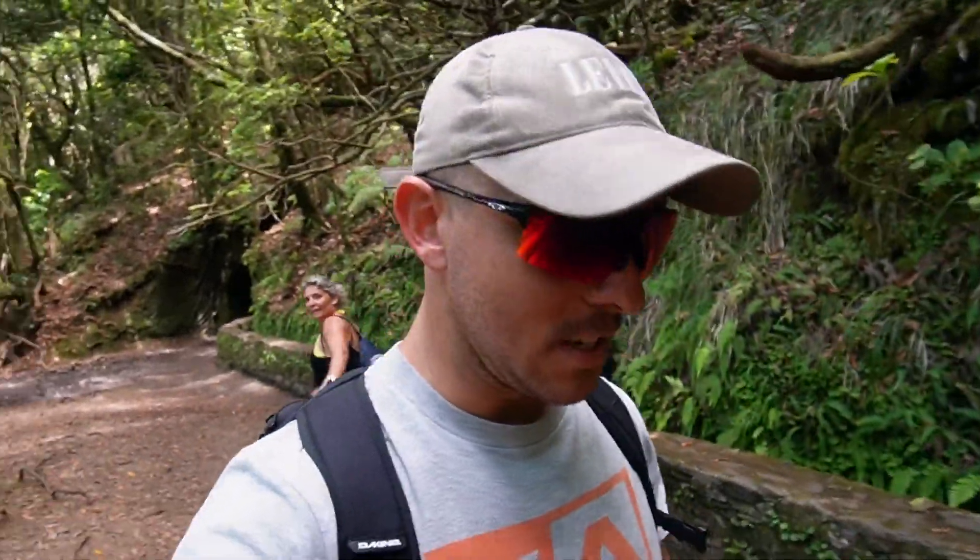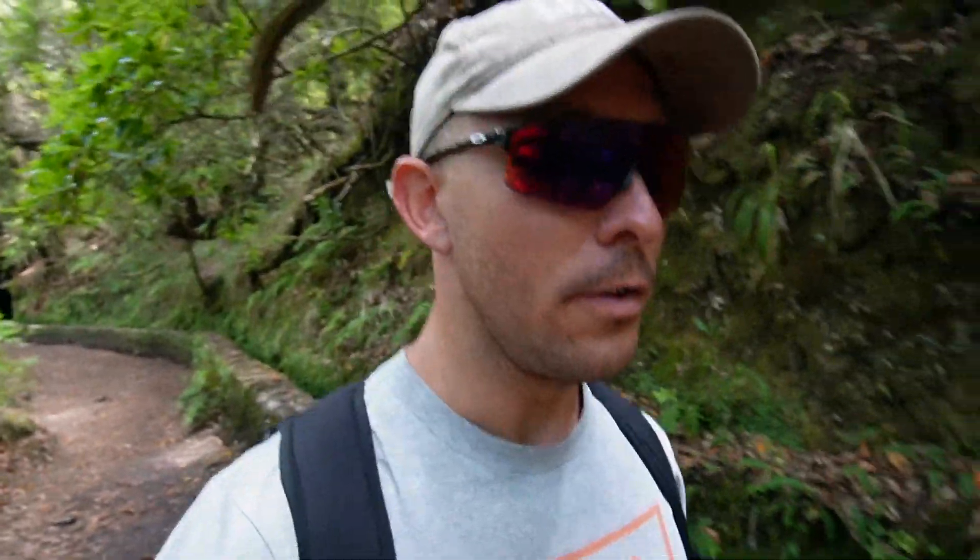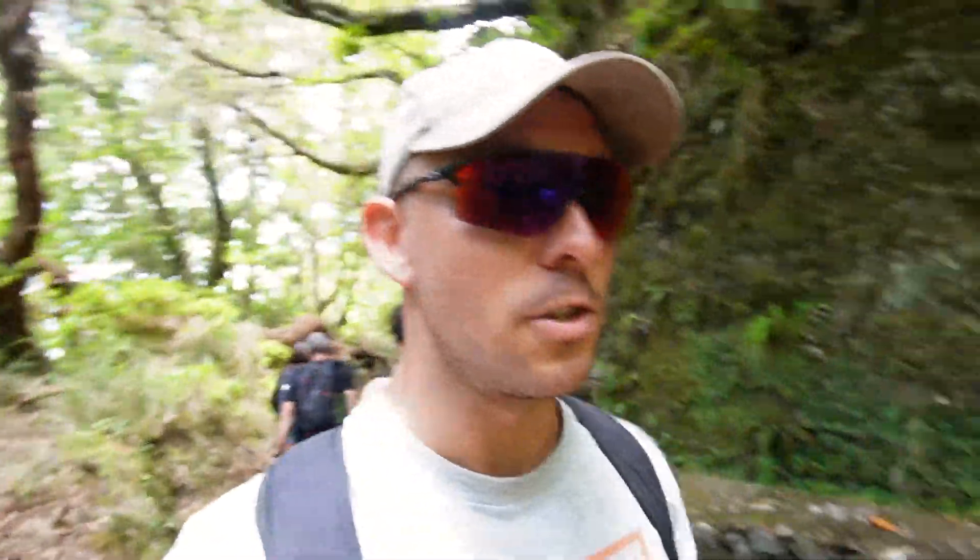We just came out of a tunnel — around 300 meters, no light whatsoever, and it was absolutely full of mud. So if you come and do this trail, do beware and bring some nice hiking boots or something that doesn't get too wet and isn't a problem with the mud. Also bring a torch — you can use your phone, it's good enough. Come prepared and get ready to crouch, because Lops the amazing drone pilot bashed his head against the top of the cave — not a fun experience. Keep on going.